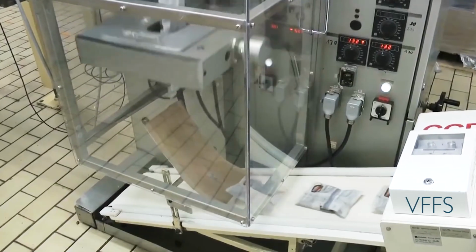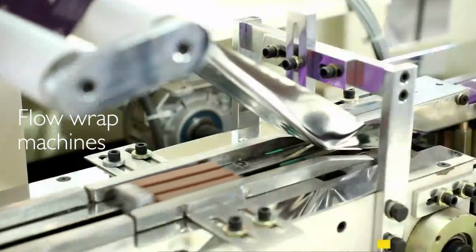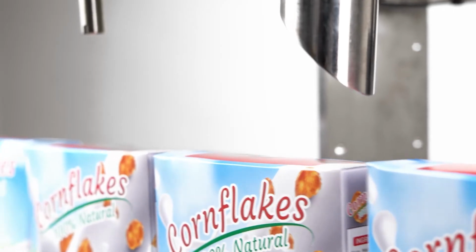It easily integrates into vertical and horizontal form-fill seal machines, flow wrap machines, and tray sealers, which means you don't need to reconfigure your existing packing line.